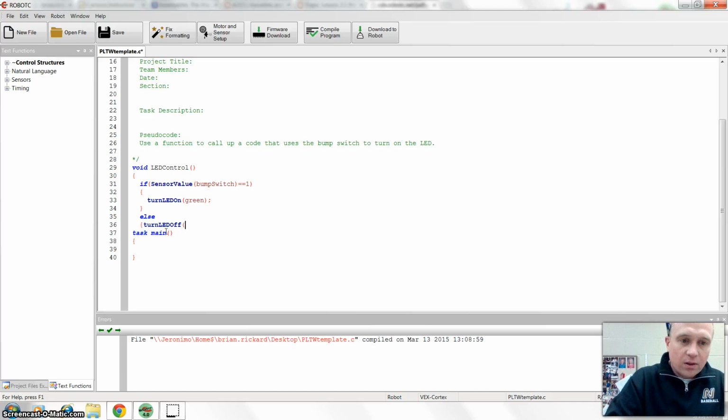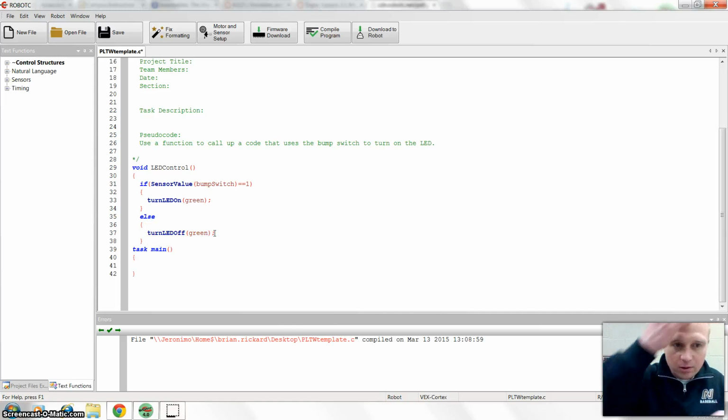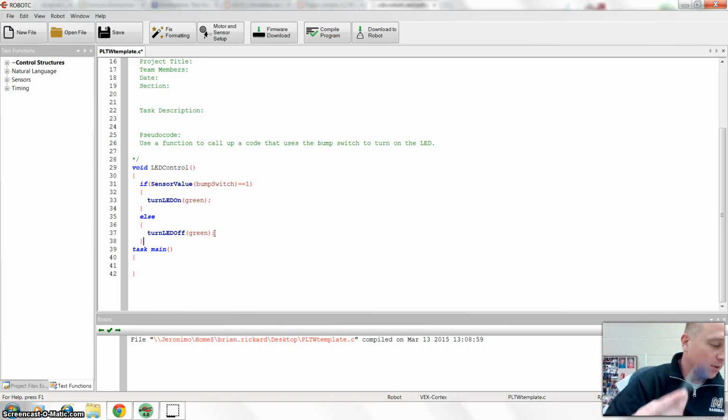And then again, our LED is defined as green. I'm going to go ahead and put that on its own line so I can keep my brackets straight here. I'll close that curly bracket. And what's going to happen then is it's going to use this function to call it up when we type it in the code.